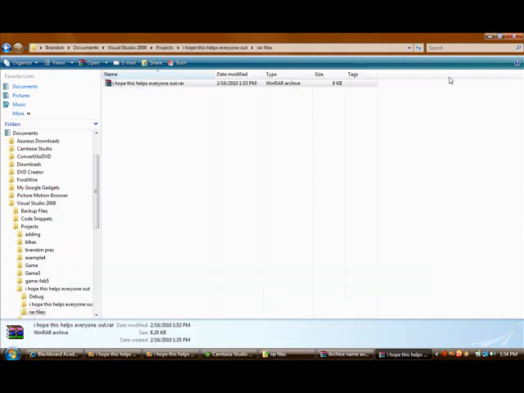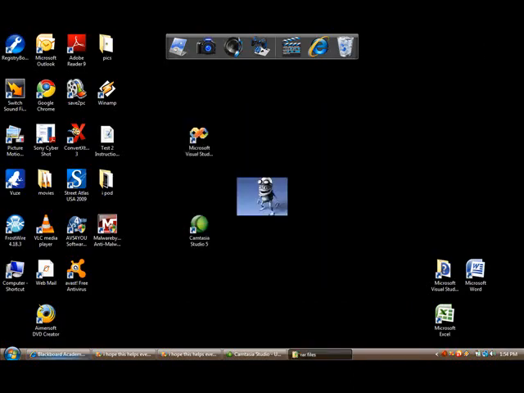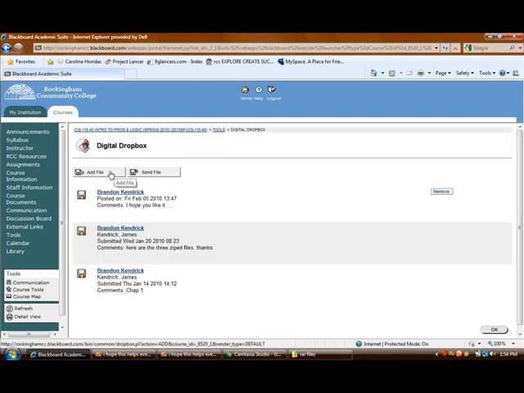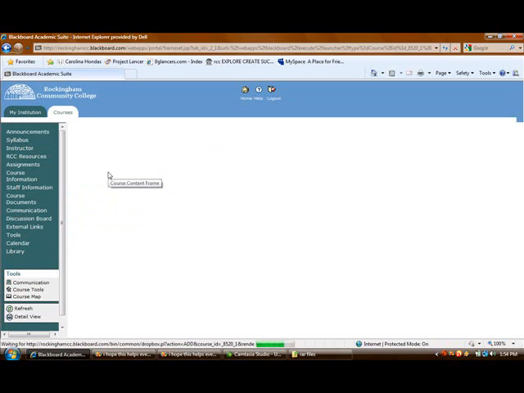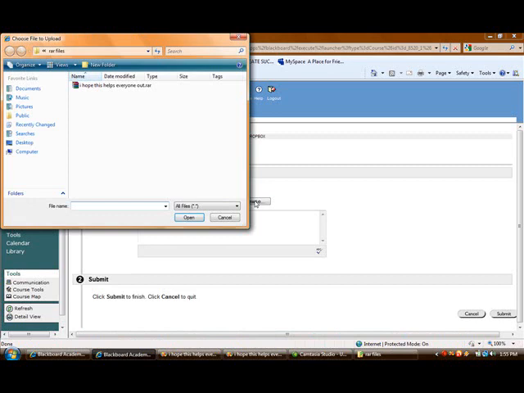Here's something else that might help you out a little bit more. Let me minimize this. Okay, when you're in Blackboard, you go into your class, which is the Programming Languages class. Go into Tools. You go into Digital Dropbox. Open it up. Click Add Files. It takes a minute to come up. Alright, you put your name, and this is where you drop everything. Click Browse, and on mine it already comes up as RAR.